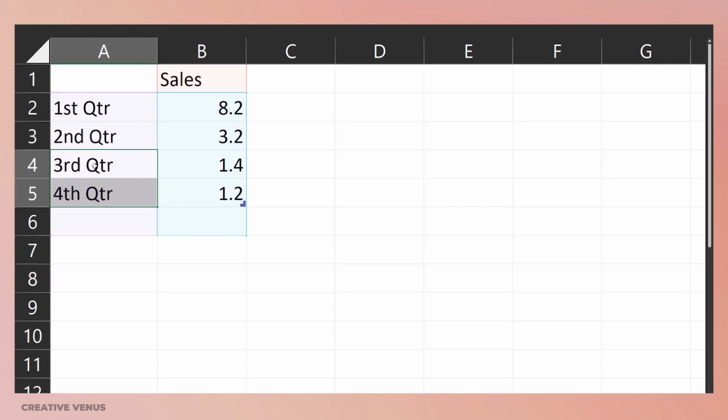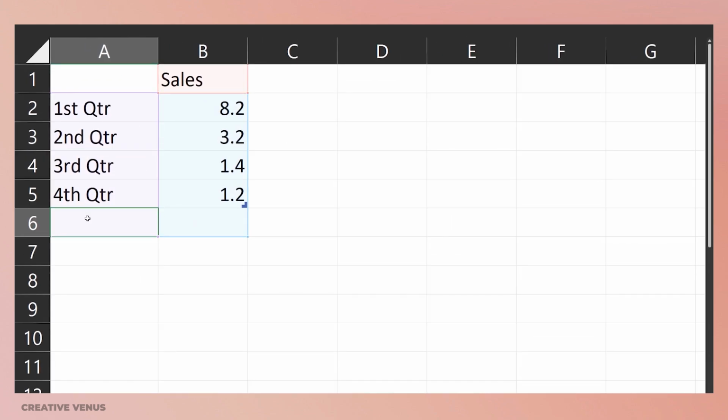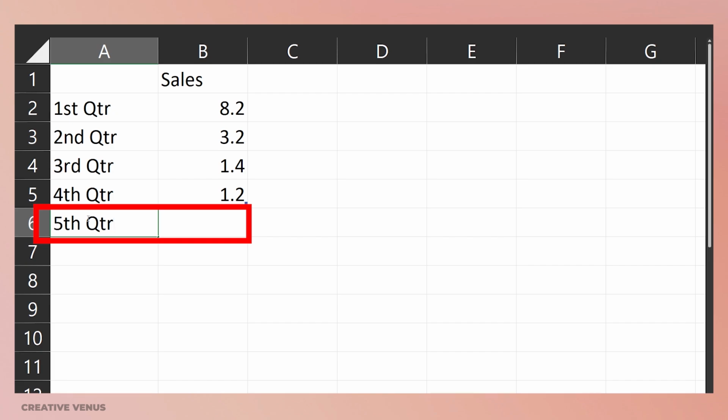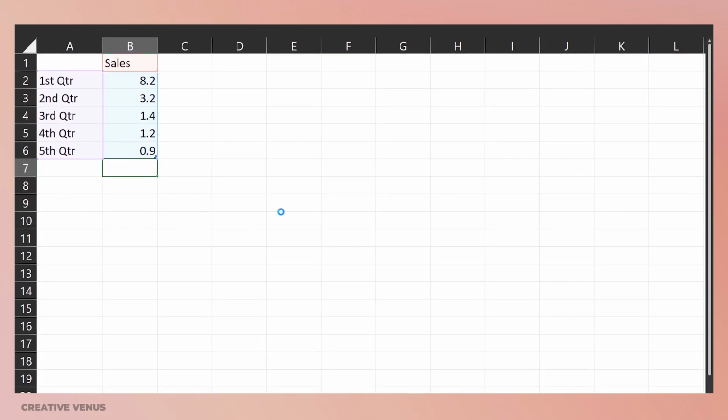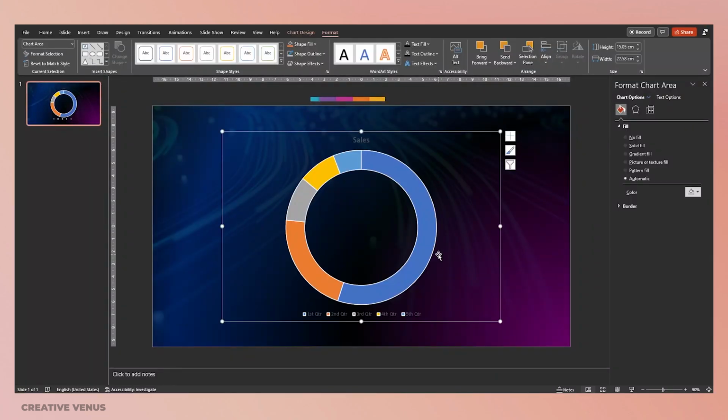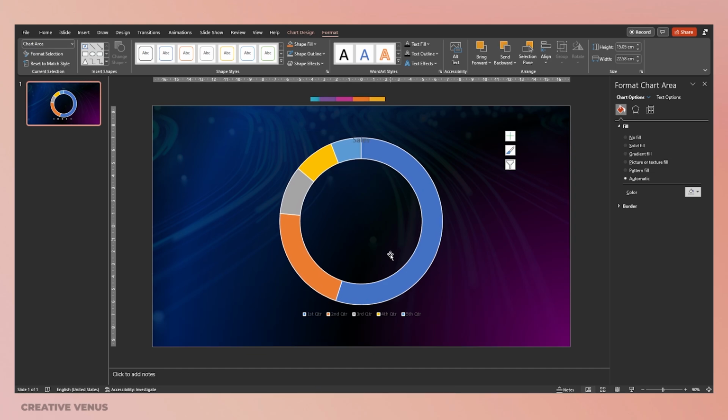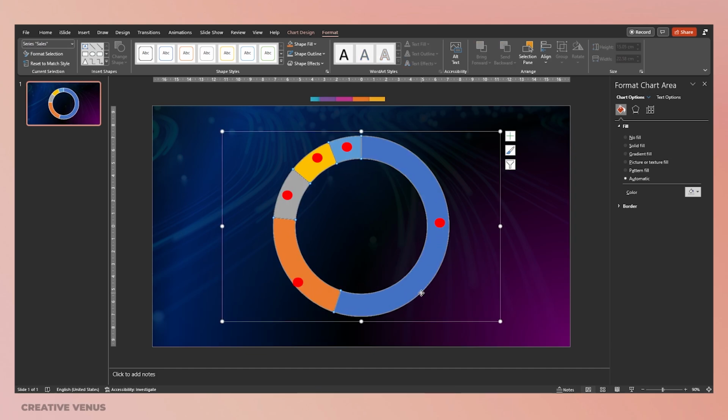So let's add one more item. So let's write here 5th quarter and add a dummy value here. And now let's close it. And you can see there are 5 items in this pie chart.